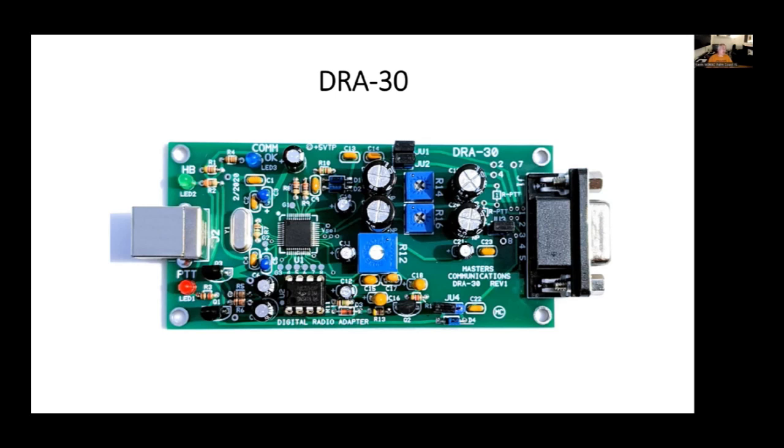The chip that's below it, that's a standard 8-pin DIP, is a NE555 timer. And that's what creates the watchdog that keeps the radio from push to talk if it's lost communications with the host. That chip makes it so that the push to talk is inhibited and will not allow the radio to transmit. The DRA 30 obviously has a DB9 connector on one end and a USB on the other, and the USB end obviously connects to the computer, and in this case the radio connects to the DB9.